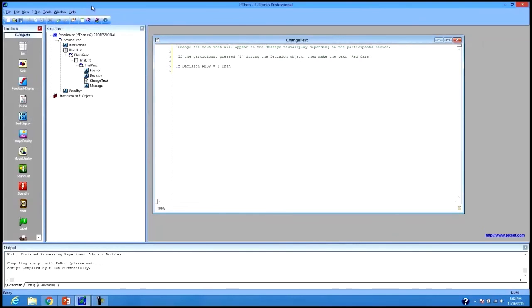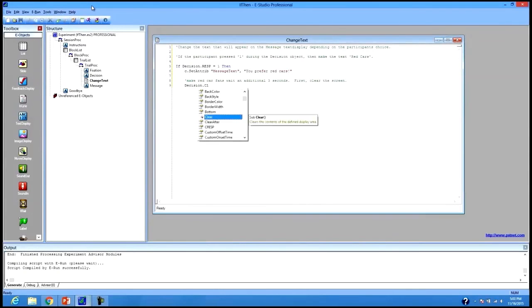If it's 1, well then we're going to set the attribute of message text, which is for that slide, to say you prefer red cars. And then the next thing we're going to do is actually make red car fans wait an additional 3 seconds. So this is where we use the loop in here. And then you also want to first clear the screen. So we want to clear the screen after they've given a response.